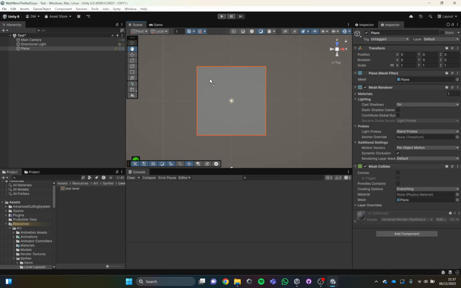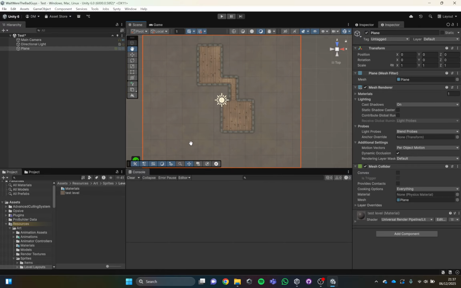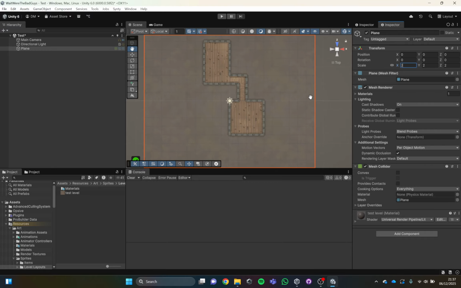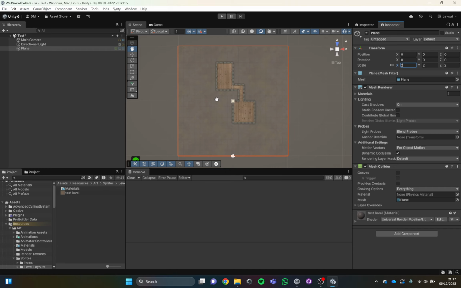Basically all you need to do is drag your image, your dungeon layout, and drop it onto the plane. Now, if it doesn't align with the grid normally, you can change the scales to figure out which ones align with the grid. You might feel sometimes that the grid itself is either too small or too big.